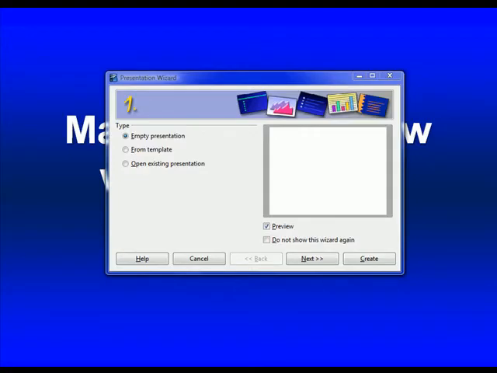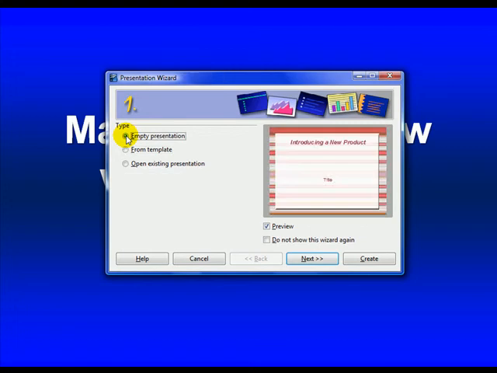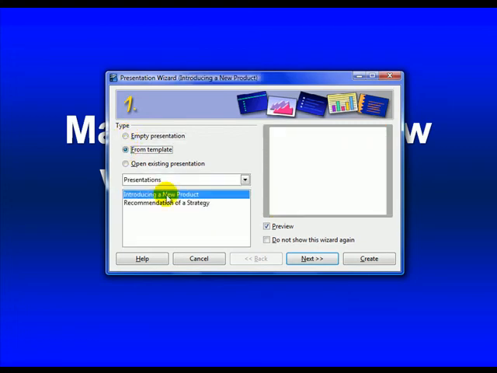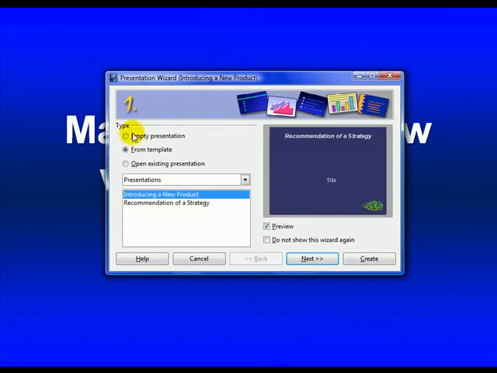Okay, so here we go. I just went ahead and started OpenOffice and Press. You can see here that I'm just going to go through and show you how I would make a slideshow. I'm going to start with an empty presentation. Of course, if you have a template, you can use that, but I don't. If you want to, of course, you can use one that they already have in there. But I'm going to start from scratch.